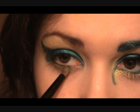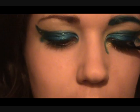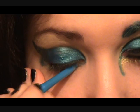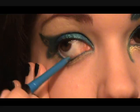And then I'm going to take a liquid waterproof liner. This is Aqua Sparkle by Rimmel, number 240. I'm going to take this on my waterline, which is right in here, and really coat it so it gets it very blue. And this is the perfect shade to go with our lid colour.